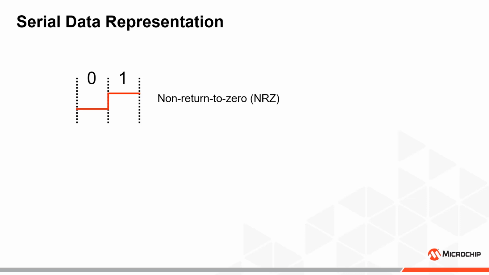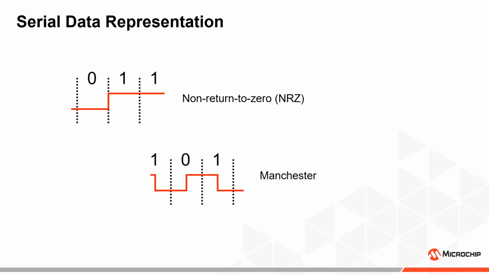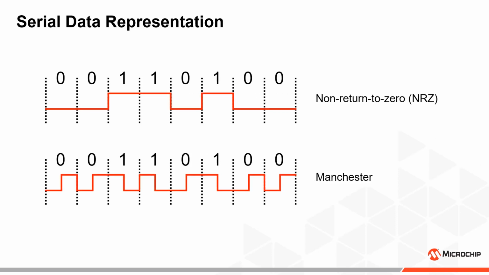This encoding scheme therefore often necessitates an extra communication channel to enable the transmitter to share its clock with the receiver. In the Manchester encoding scheme, both the data and the clock are included on the same channel. Instead of representing zeros and ones as constant voltages, we use the transition from low to high voltage to represent 0 and the transition from high to low voltage to represent 1.